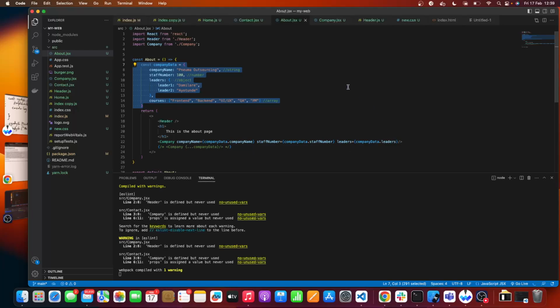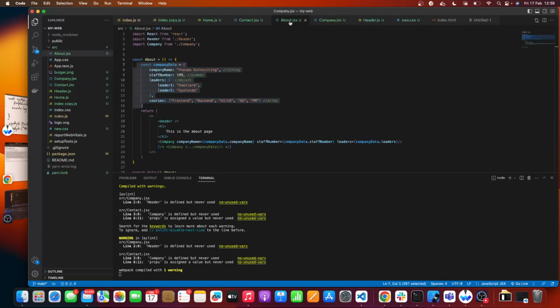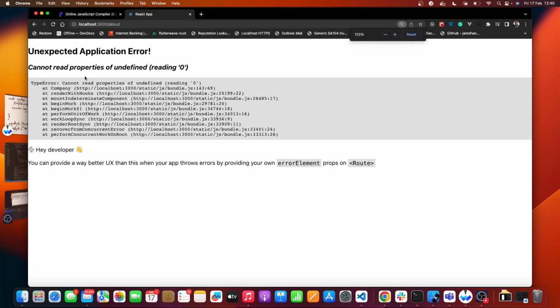Something will happen. You will not have this front end show yet. And I wish someone would tell me why. I owe that person a gift. It's already throwing an error. Can we look at it together? Okay, I should zoom in. It says, cannot read properties of what? Undefined, reading 0.